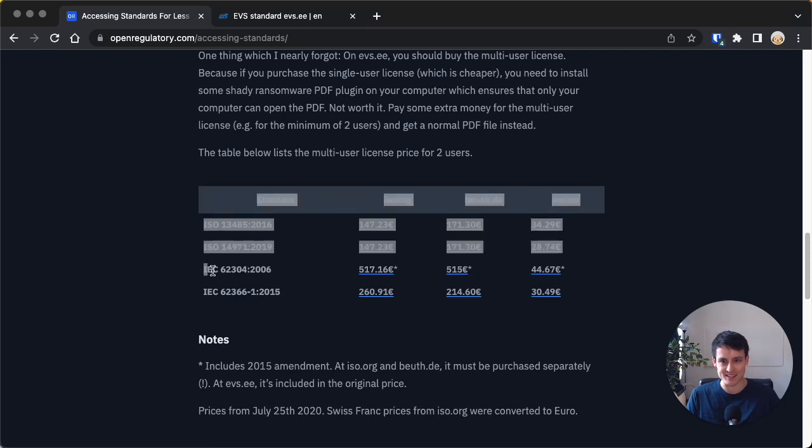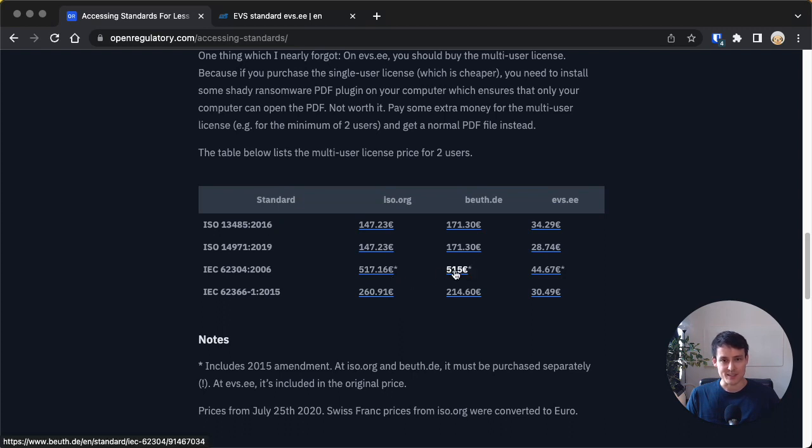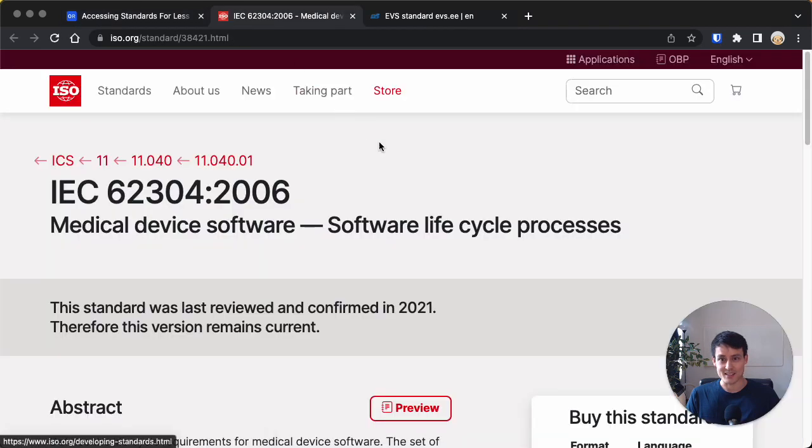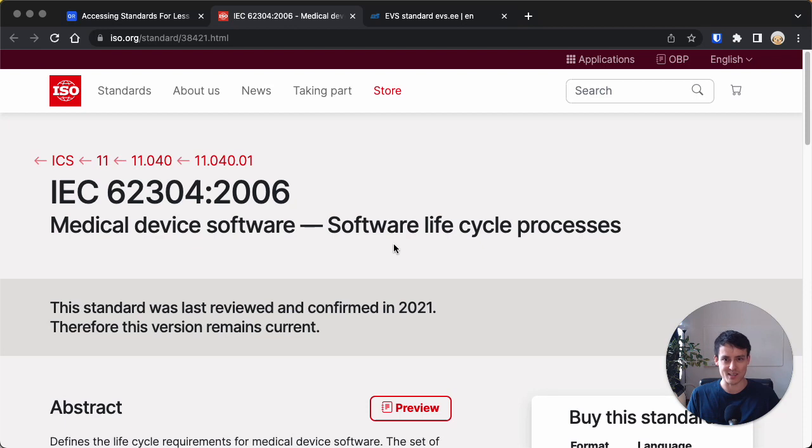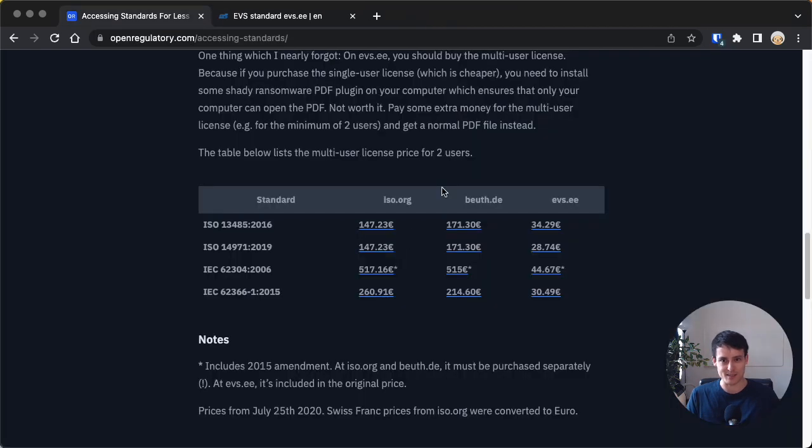Like if you look at the IEC 62304, on the ISO website it's 500 euros, and on the Boyd website it is too. So if you think that's completely crazy, I completely agree with you. There are better ways of making information available to people and also financing institutions which make that information. If you tell me you're selling PDFs for 500 euros, I would question whether these are still normal humans making up these prices, or what they do with all that money. But regardless, moving forward, we actually wanted to talk about the Estonian website.